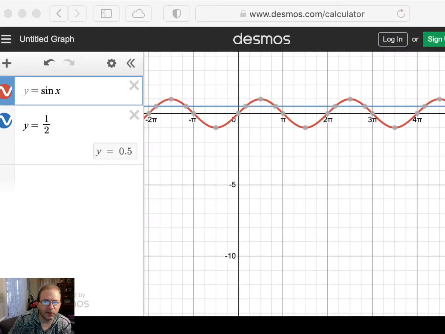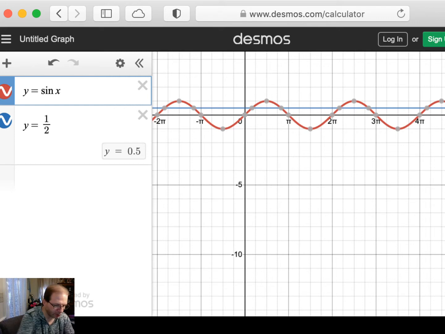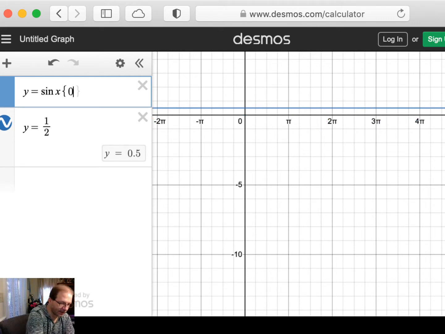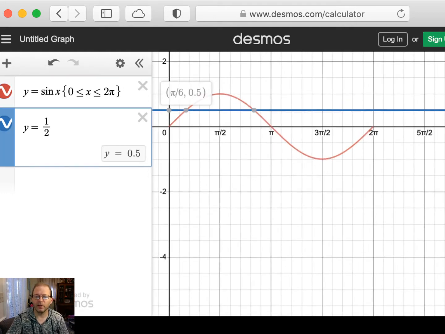All right, so I've got y equals sine x and y equals 1/2, both graphed here. And I'm going to come up here and restrict this. I can put 0 is less than or equal to x is less than or equal to 2 pi. That way, we've only got the portion of the graph that we're interested in. Notice right now I've just got an x there, not the 5x. So if we look at the graph over here, there are only two solutions, which is what we'd expect, one at pi over 6 and one at 5 pi over 6.